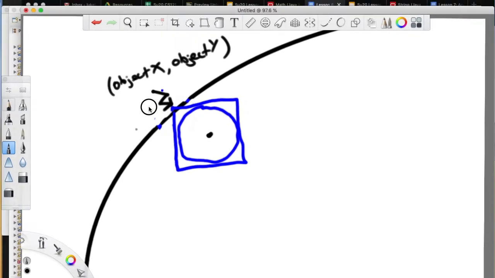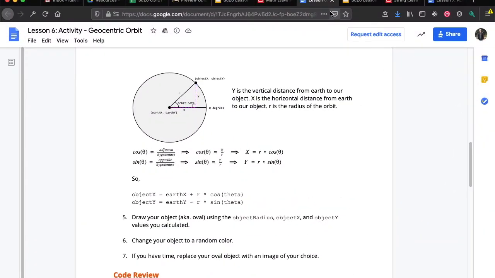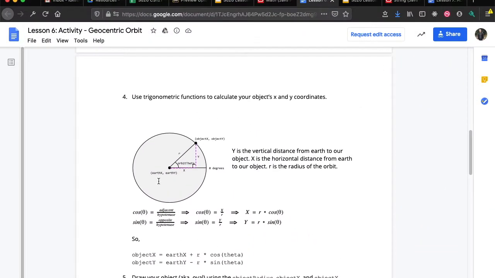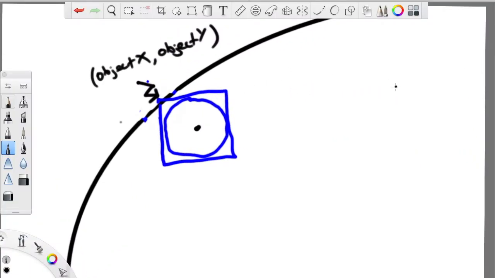Well, let's take a good look back again at the activity instructions. And notice how our X and Y position, like how we did with our Earth, are moved up and away from Earth. Notice that's the same thing we have to do here. Because this is our object radius, right?